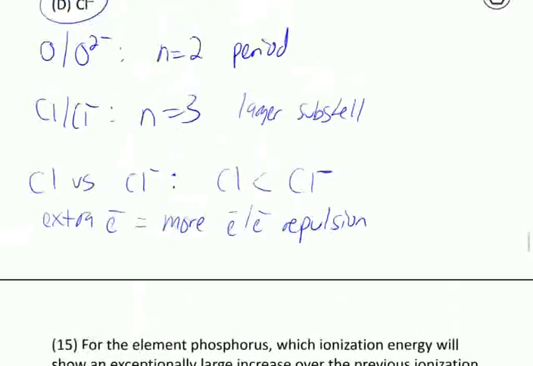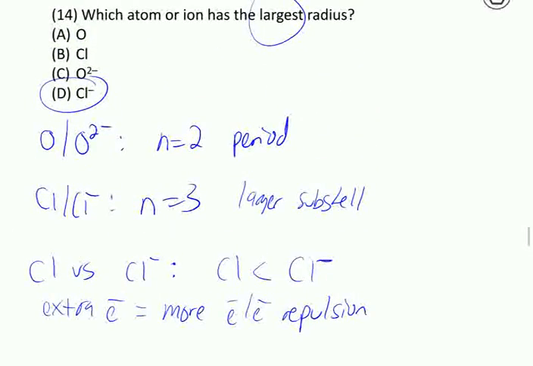Okay, so does oxygen and chlorine get so close to each other? Well, like I said, going down is the bigger effect. I don't think there are any N equals 3 atoms that are going to be smaller than any of these. So there's no real crossover, because as you add a whole additional subshell, you really blow out the radius. Oxygen's atomic radius is probably around 60 to 70, and chlorine's is like 100 or something. So it's a pretty big change as you go from N equals 2 to N equals 3. It's about a 30% increase or more.